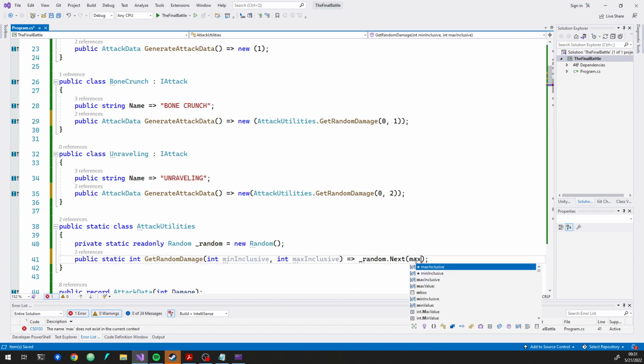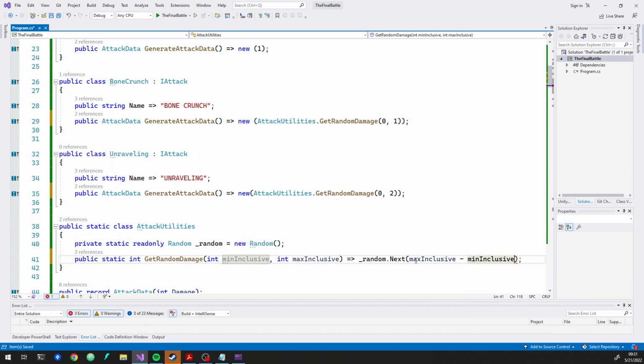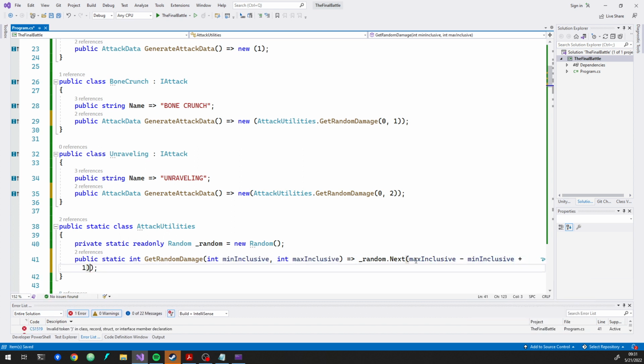So we can do max inclusive minus min inclusive. Thinking this through fairly fast because I've done this type of stuff before. Plus min, and I'm going to say that, and I'm going to make a mistake on it, but since we want this to be inclusive, so like if we do say I want a number between 3 and 4, I want it to either do 3 or 4 damage.